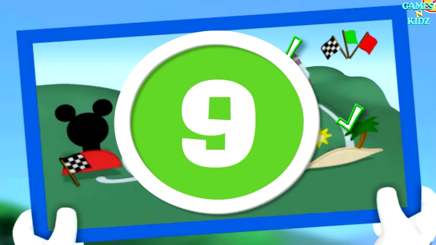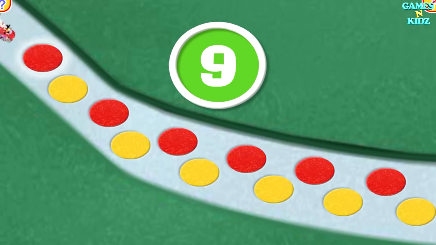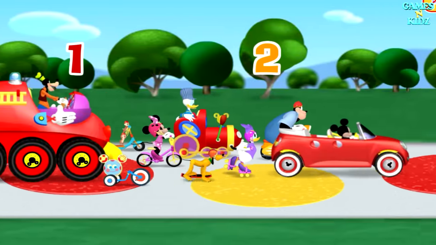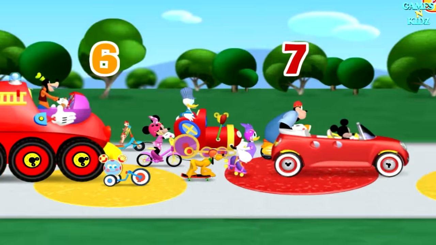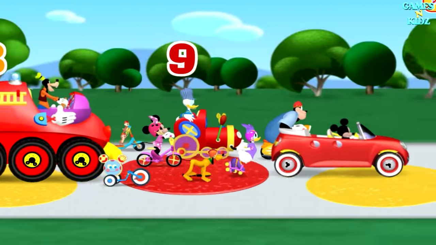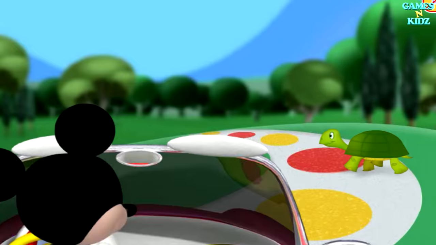Nine. That means we can move nine spaces. Come on. One, two, three, four, five, six, seven, eight, nine cobblestones. Great job. Here we go. One, two, three, four, five, six, seven, eight, nine. Oh boy, time for another pit stop.